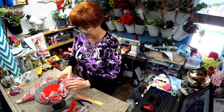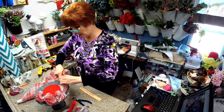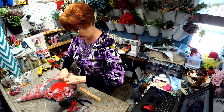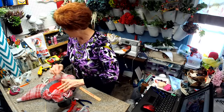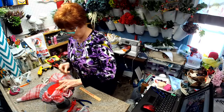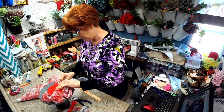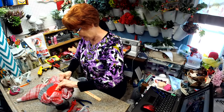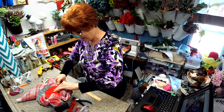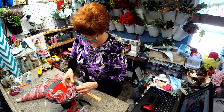Doesn't that look pretty? It's just kind of simple, but who says you have to put mesh on a wreath? It can be on anything. And we got bling. And I can't wait to show you all the new products. 2 of them. There's like 8 more coming. So that is exciting.